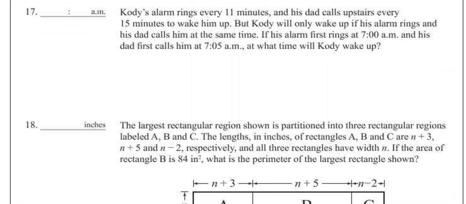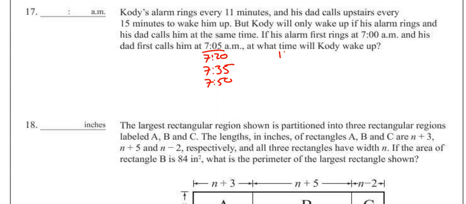So I just kind of made a table here. I'm sure there's a faster way, but I just made a table. So the dad starts at 7:05. So you get 7:05, 7:20, 7:35, and 7:50, which means, since the hour repeats and the time repeats, it's going to be every 5, 20, 35, and 50 minutes. So now we need to just see how long it takes to get to one of those digits using 11.